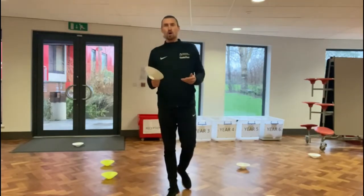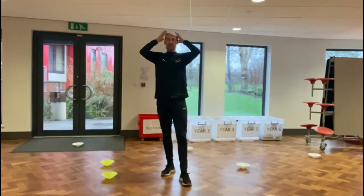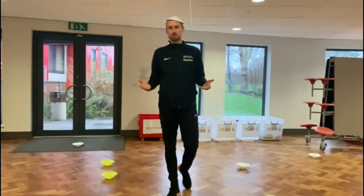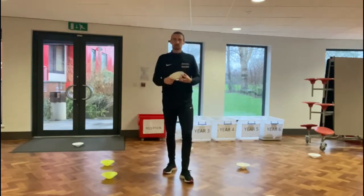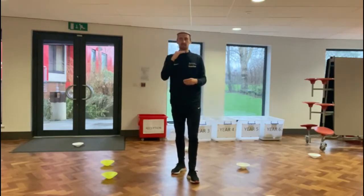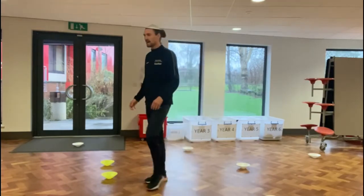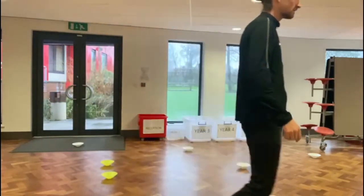To begin, we're going to pop the cone on our head. Boys and girls, you can pop the cones on your head. Find the space in the area. If you've got a little bit of space at home, please use it. Everybody stand up. Pop the cone on your head. All we're going to do to start is move around the area, keeping our head up. Don't bump into any of your friends. Ready to go? Excellent, off we go, guys. Hope you guys at home are all balancing something.